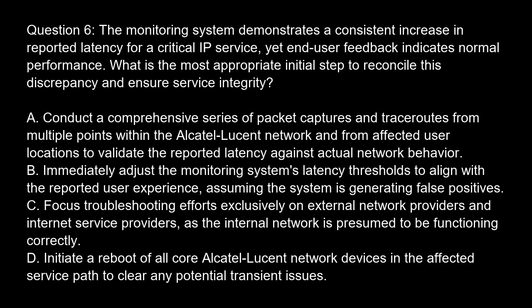Option B. Immediately adjust the monitoring system's latency thresholds to align with the reported user experience, assuming the system is generating false positives. Option C. Focus troubleshooting efforts exclusively on external network providers and internet service providers, as the internal network is presumed to be functioning correctly. Option D. Initiate a reboot of all core Alcatel Lucent network devices in the affected service path to clear any potential transient issues.